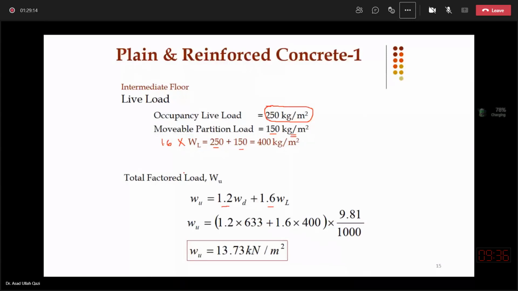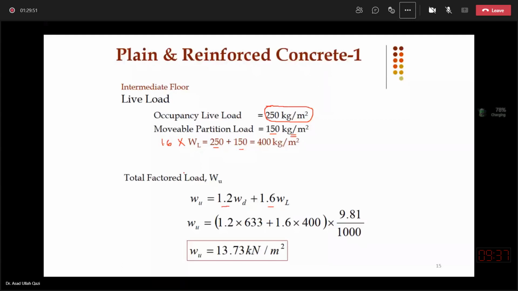which are although non-load bearing, but their load will be present on the slab, and that slab load will be transferred to the beam, and then from the beams to the load bearing walls, or to the load bearing columns, and through them to the ground underneath. So their portion should also be included in the estimation, and here in this example they are proposing a very light ordinary partition pressure of 150 kg per meter square.